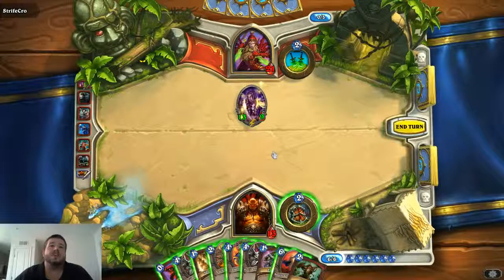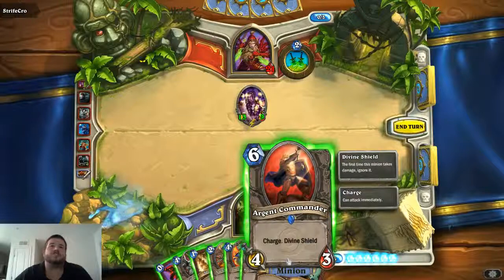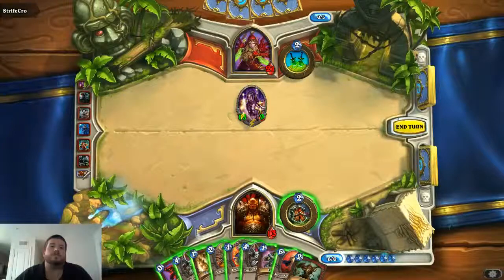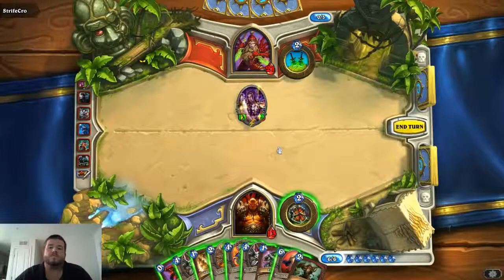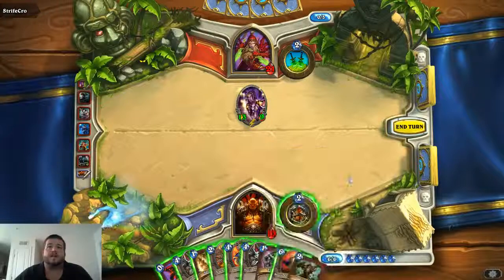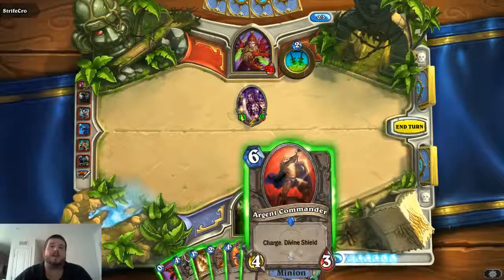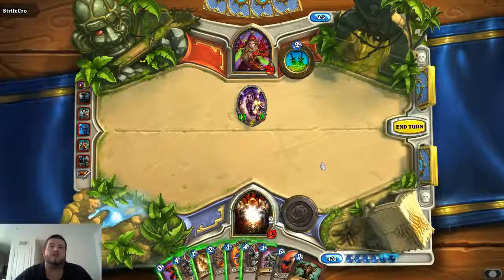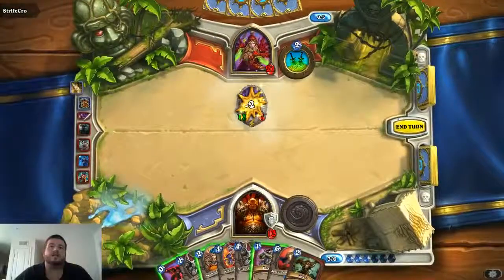So, alright, now we have lots of options. We can charge Divine Shield. We can charge and get rid of him with execute. We can armor up and shield slam and execute. Let me think about what I want to do here. Well, no, we've got to be careful. If we play the Argent Commander, then we can't execute. So the only way we can really clear him is to armor up, shield slam, and then execute.